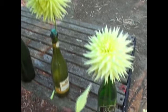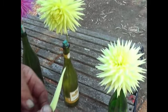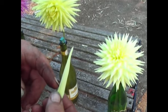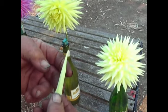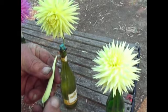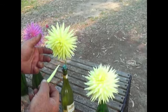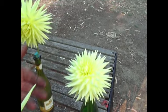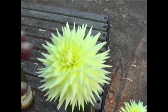If I put this down and pick up a cactus one, you can see the difference. It almost comes right up to here, which is supposed to be half. It doesn't matter if it goes a fraction over. That's what a fine petal cactus is. So that is a cactus, that is a semi-cactus over there. It's all about the shape of the actual petal. If you zoom in on the top of it now you can really see the difference.